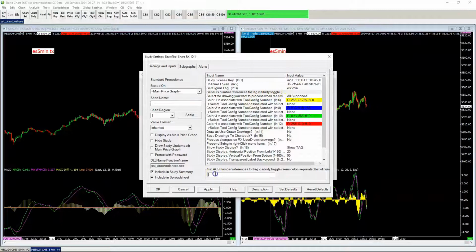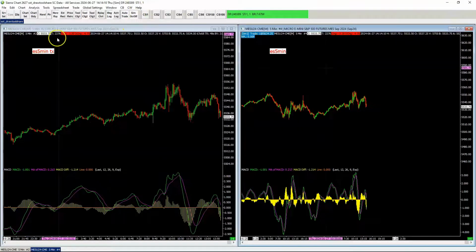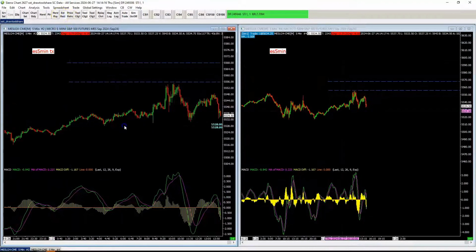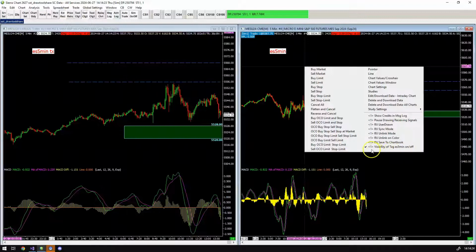So we'll associate the first tag here with a button number. And to do that, we will demonstrate it with some drawings here. On the right hand side, on the receiver study, we have a right click option, visibility tag of ES 5 minutes, to be on or off.